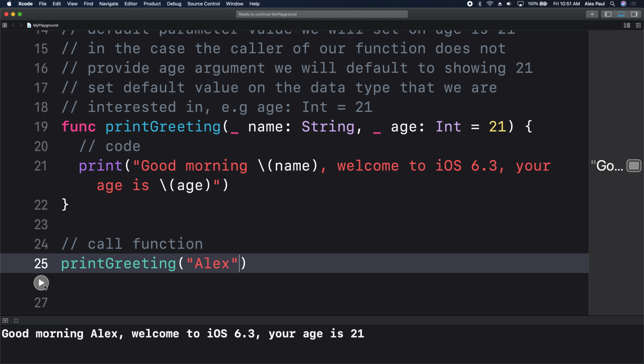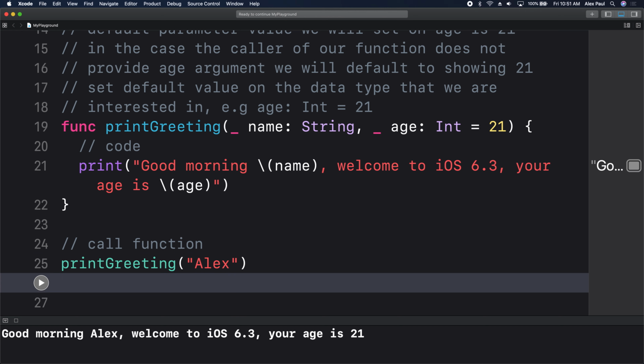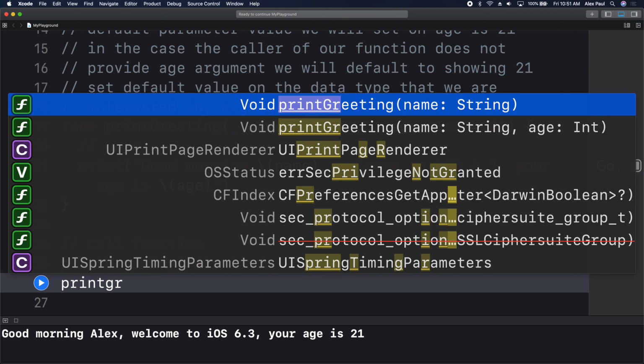So now let me show you one more thing. Go ahead and print out a different statement. Right below the print greeting, go ahead and start typing out print greeting. What happens? How many function calls do we have now? How many function calls do I have on the screen? We see 2, right? Before we had 1. Now we have 2 options. Option 1, passing only age. Everybody sees that on the computer?